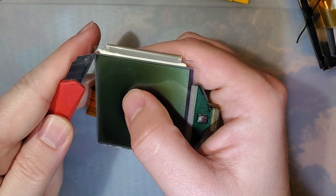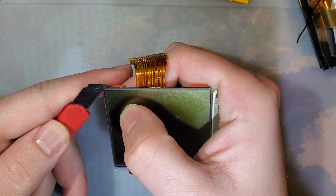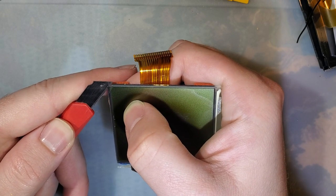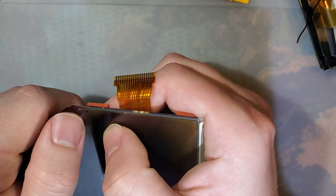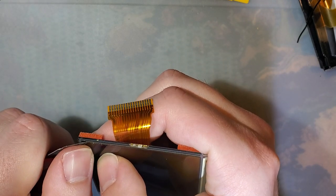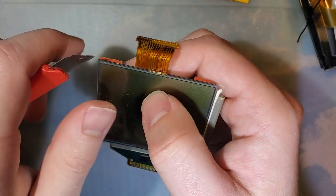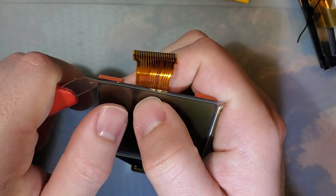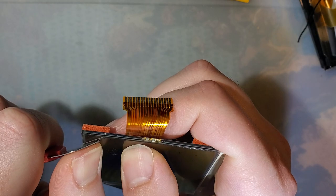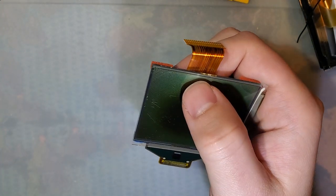All right, so to get this started, I'm going to start from this side. You can just slip a razor blade underneath. And unless you're extremely rough with it, you're not going to scratch the glass screen. You might scratch the polarizer, but this part is unfortunately done for, so it doesn't matter if you scratch it. All right, I'm just going to get that started.